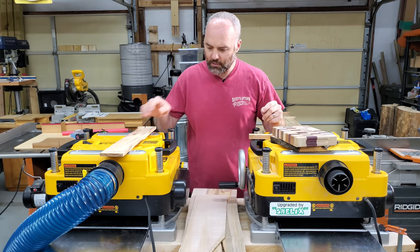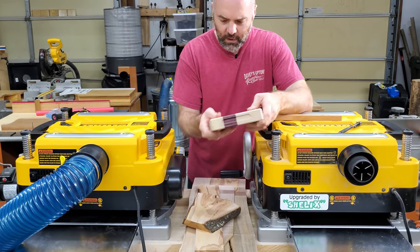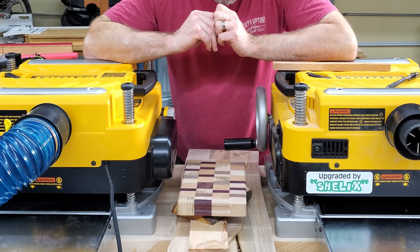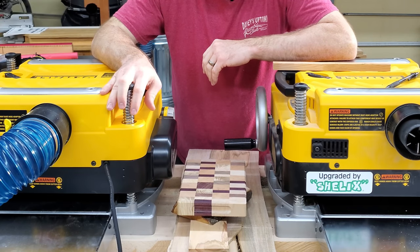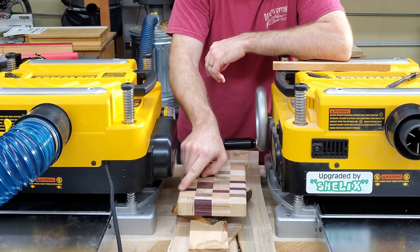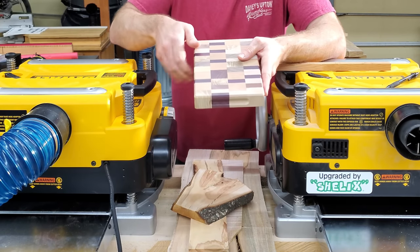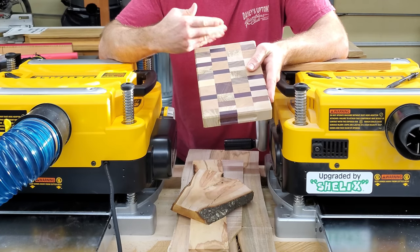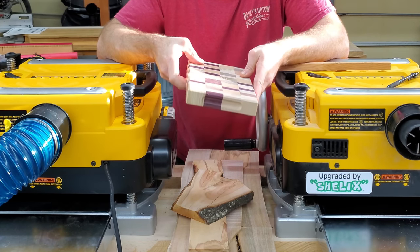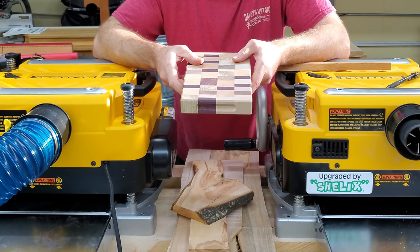But back to that end grain cutting board, just because it's an interesting way to finish up the video. I hadn't really done a comparison on the end grain ones before, so I decided, based on the sound that this one was making, to do another test. Went over to my router table and I put a chamfered edge on here because that's part of the way to run end grain boards through the planer without having them blow out. If you just have a straight edge on the end, it's gonna be too much pressure and you'll just chip off the last chunk.